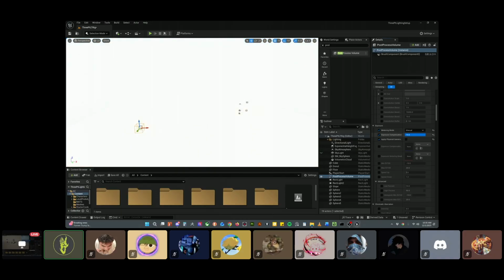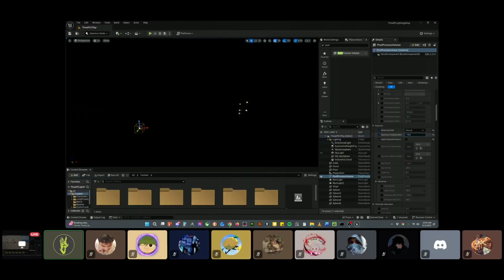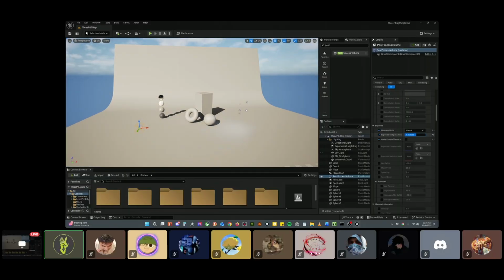So you don't want to go crazy. That's overexposed. This is underexposed. This is how, again, HDRI images work. So I can bring this up just a little bit if I need to adjust that exposure. So you can brighten or darken the scene through the camera exposure.